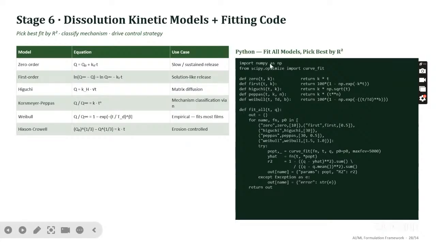Import numpy. NumPy is for the calculations. Kinetics is always calculated as the speed of the reaction. So in Python, you should use numpy: import numpy as np. Then the system automatically calculates each and every calculation in the dataset. From SciPy optimize, import curve_fit. Then define zero order, temperature in Kelvin, first order, Higuchi, Peppas. If you build a code with these things, then it will give you the result.